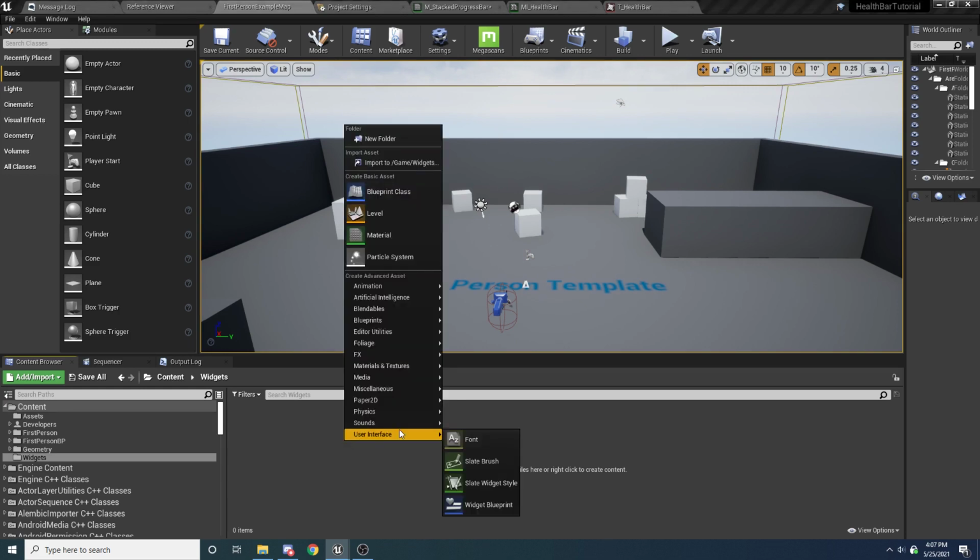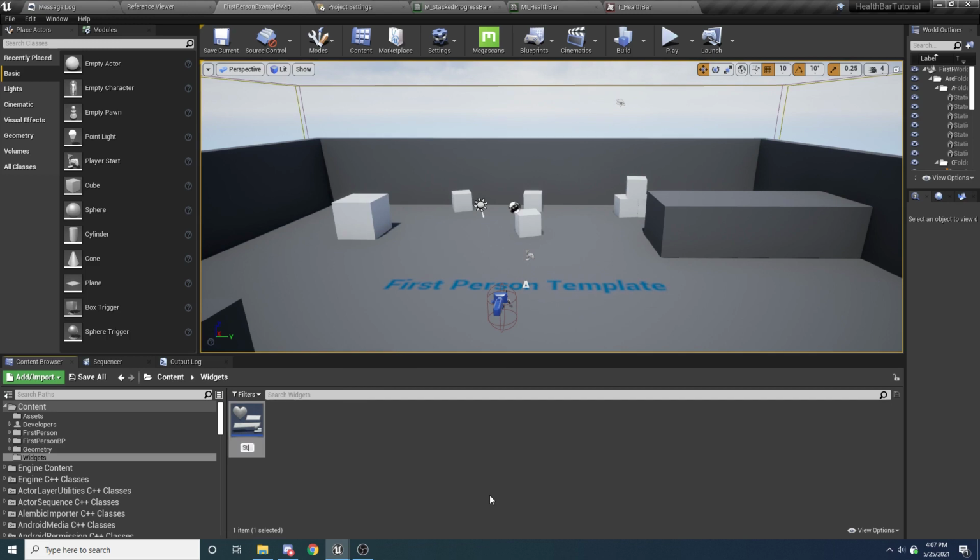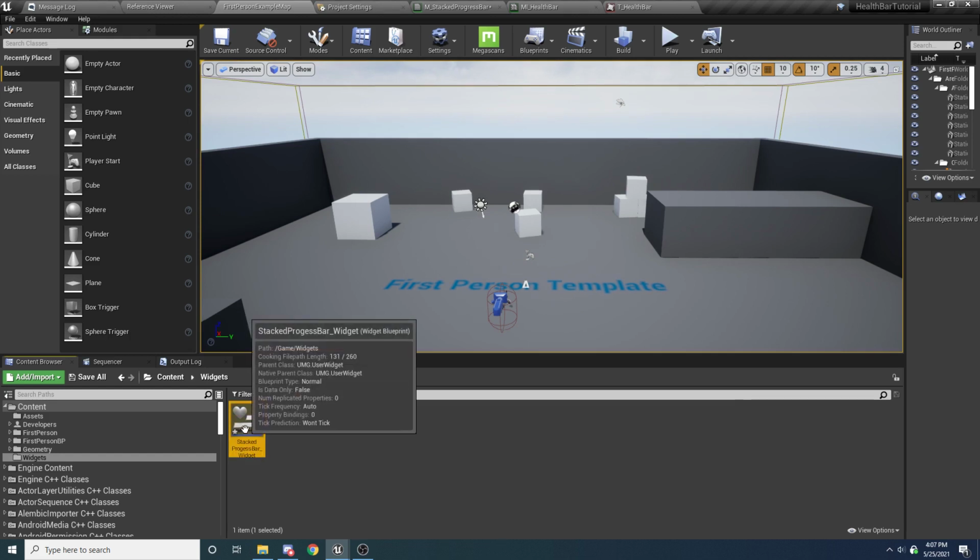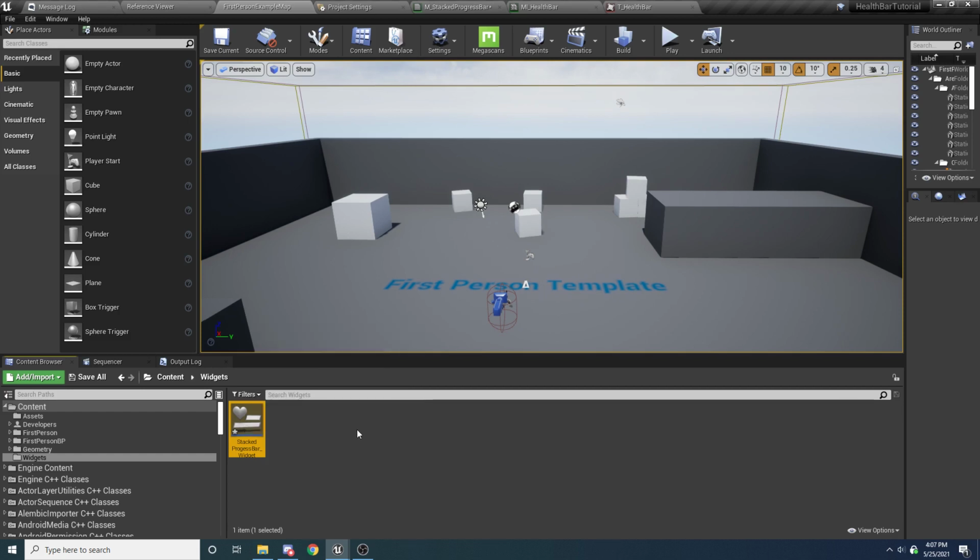So right click, go to user interface, and then widget blueprint. And we will call this the stacked progress bar underscore widget. And notice we're not calling this health bar widget or HUD widget or whatever, because this widget can be reused for all different types of stacked progress bars that you want to use in your game.